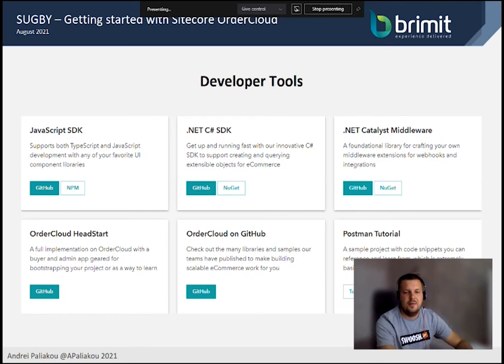I will focus on this a bit later. I will show you this Postman tutorial. If you are not familiar with OrderCloud yet, it's a good starting point to understand how the entities work and how you can make a relationship between entities. It provides a really good step-by-step Postman tutorial, Postman documentation together with Postman requests, and during this journey you will create a simple structure for the B2B.